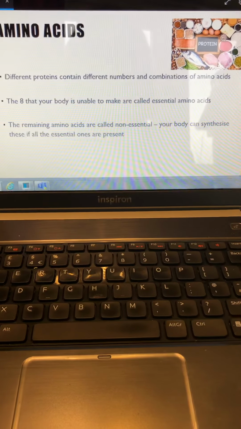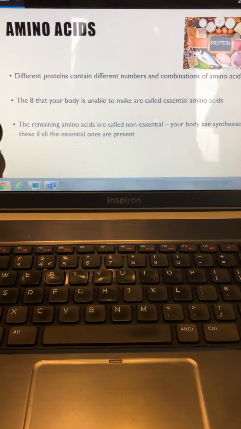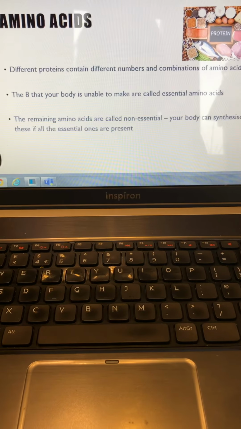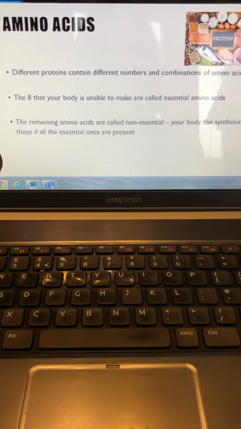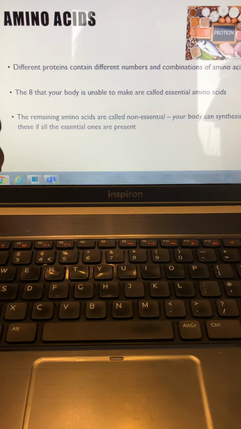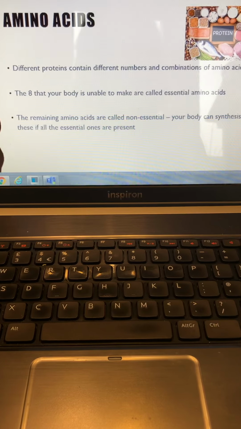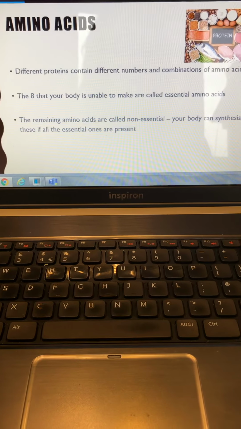So you've got, for example, 8 amino acids, which are the essential ones that your body can't make. So it relies on you eating the other proteins to be able then to synthesize and yield and get the other proteins from, essentially.